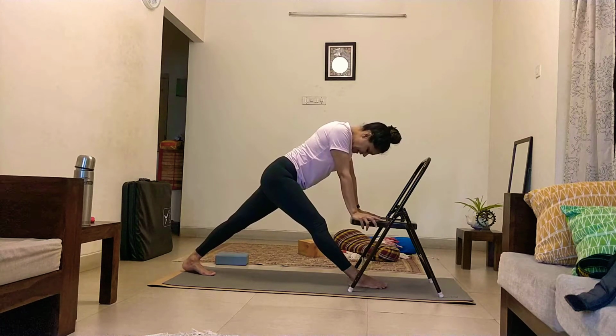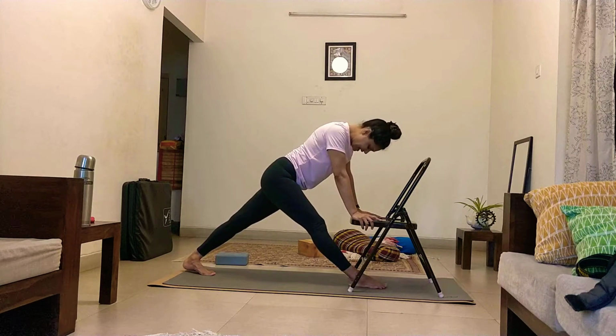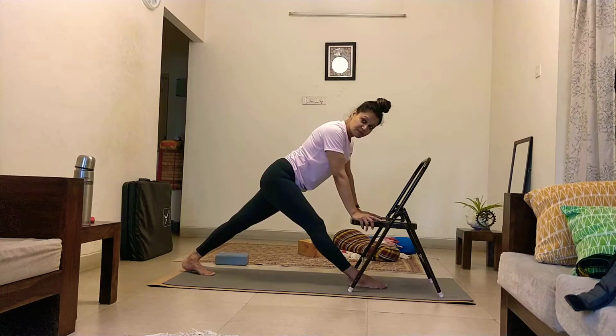Inner edge of the left foot, push it back. Okay, listen to what I'm saying and try to do it within the body. Try not to look at me, just see what your own body is doing. Roll the left thigh in with an awareness on the inner edge of the left foot. Push that back.